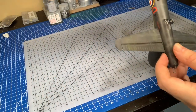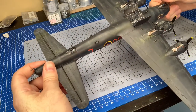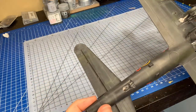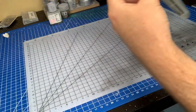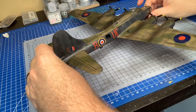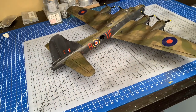And if you can see the underneath, it's going to be hard to show you this on the camera. You can't see where I used the grey Panel Line Wash and the grey oils over the black to give that kind of faded look. Again, it's hard to see, it's so big. It's hard to handle too, all these little guns and stuff sticking out and antennas. It's hard to manage, but there it is. So yeah, that's my finished model. Another one built, another 72nd scale kit. So yep, that one's all finished now, off the bench.